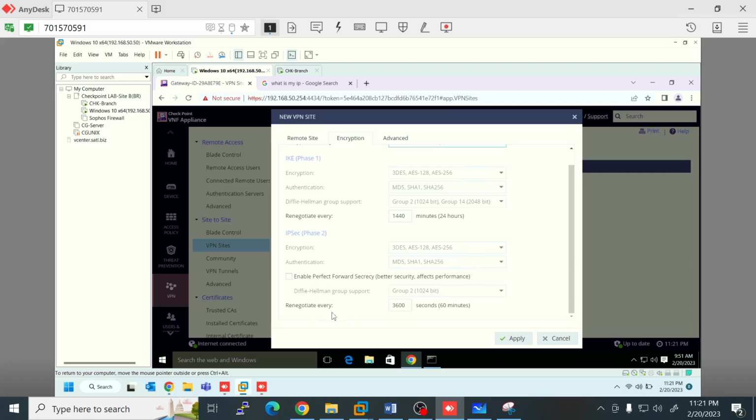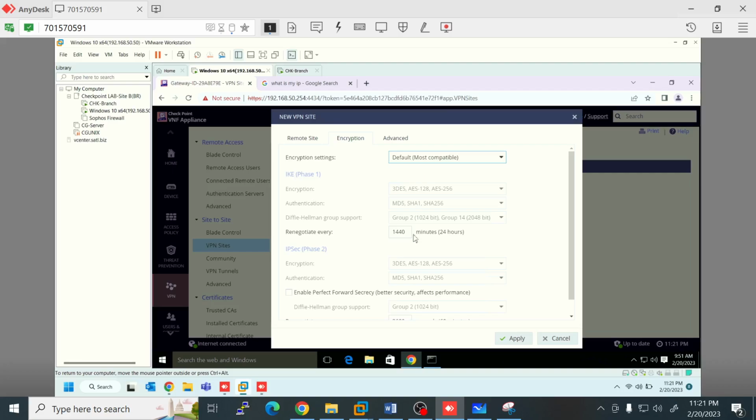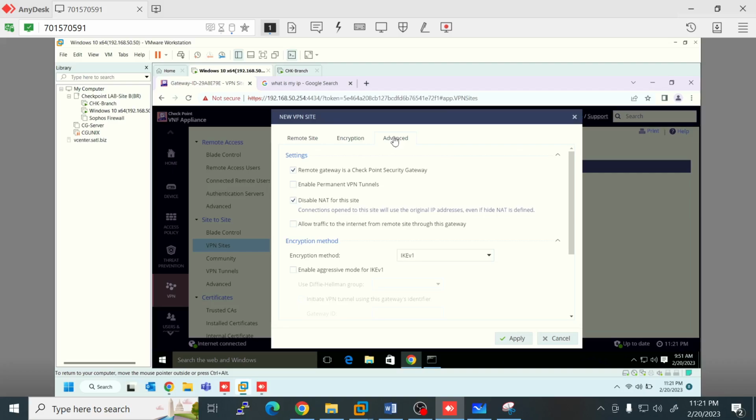On phase 2 you can see renegotiate every 3600 seconds, that means 60 minutes. Those I will use as the default. If I go to the advanced section, you can see I have options to select that the remote gateway is a Checkpoint security gateway.